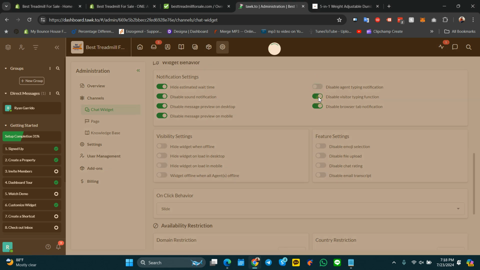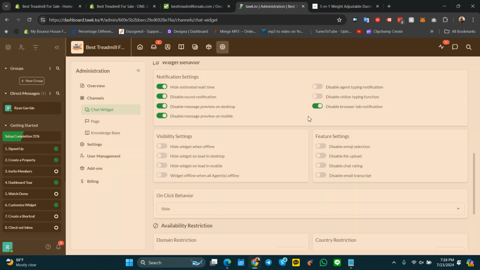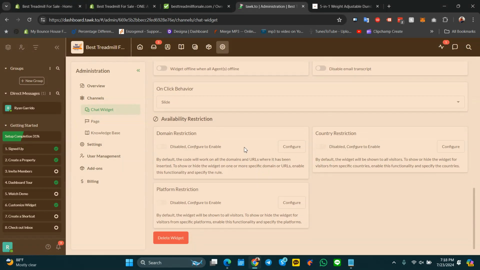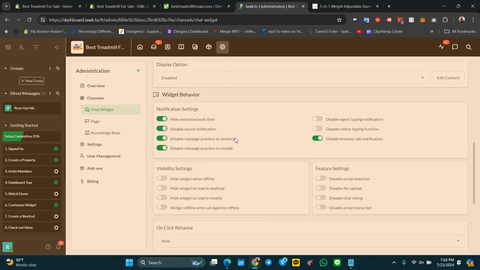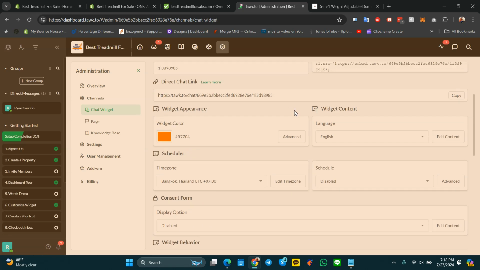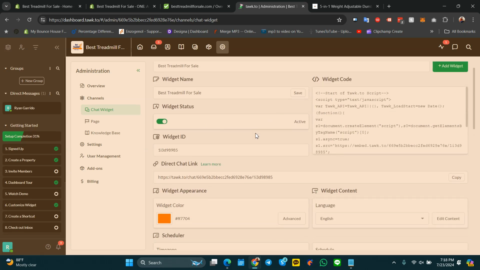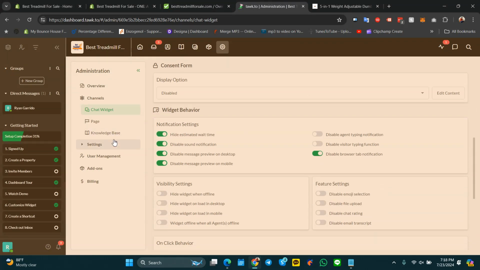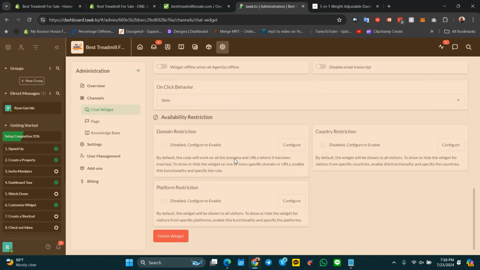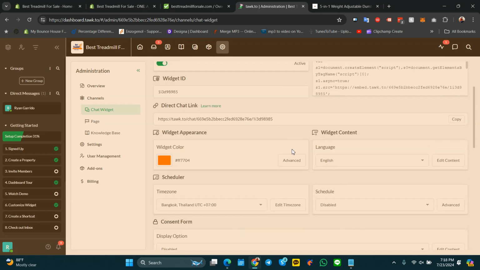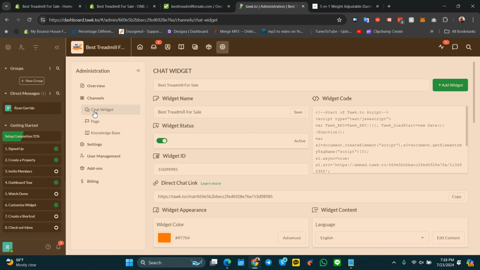You don't need this, so let's leave it right there for now. This slide is good, so you can use these settings right here. Those automatically save, but some of the boxes you have to hit save for it to save, so make sure.